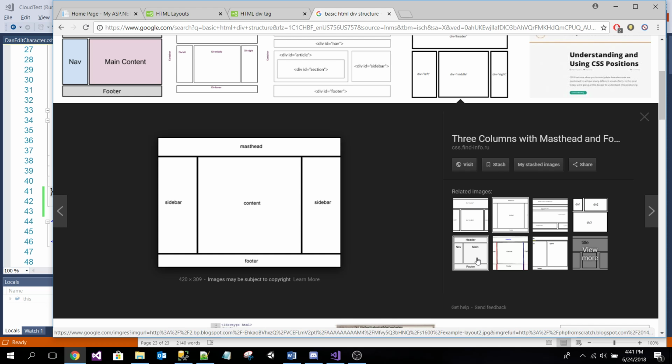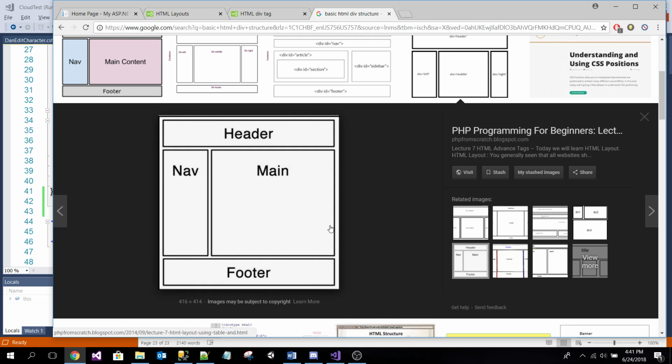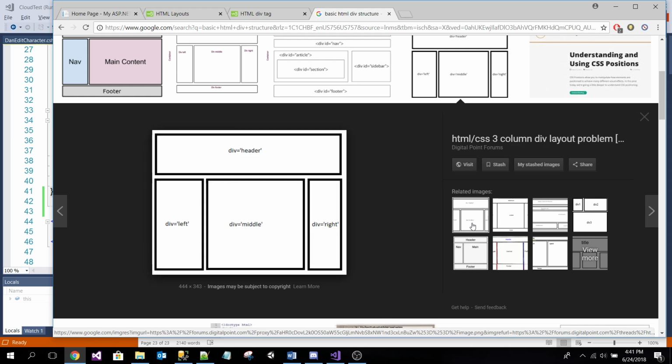But let me ask you a question. This is a header, a nav. This is getting more into designing HTML, but what I want you to take away here is that these are divs and that's what they're used for. Now, I want you to do me a favor and imagine I'm on a web page here, and what if I don't want to affect anything in the page except the middle?